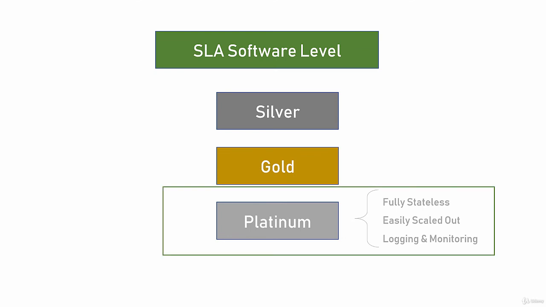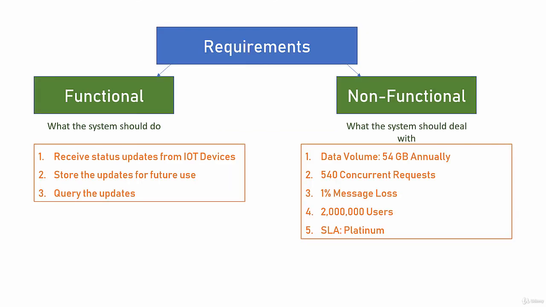So, in our case, since the system shows live status updates, the client defined it as a platinum system, which means it should have all the characteristics of a reliable and redundant system. So, to conclude, here are the non-functional requirements defined for this system. We walked through the exact flow of figuring them out, and they are now fully documented. I want to emphasize again the importance of accurate non-functional requirements. As we will see later in this section, these requirements have great influence on the architecture and should be thoroughly discussed and documented.